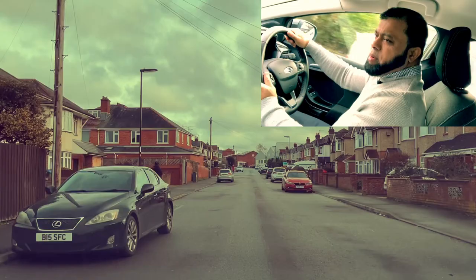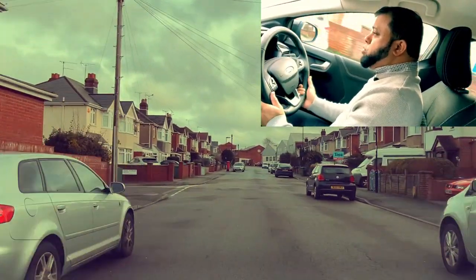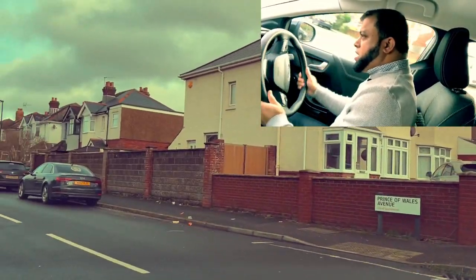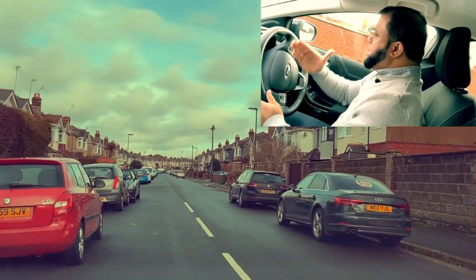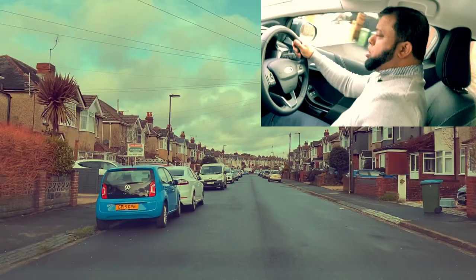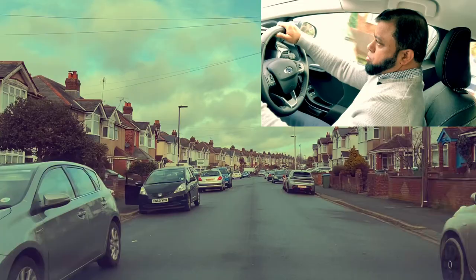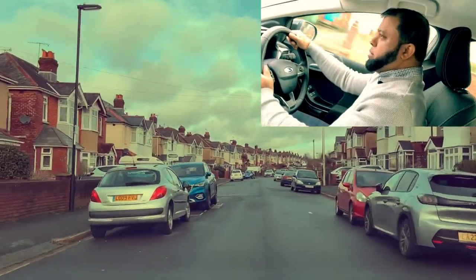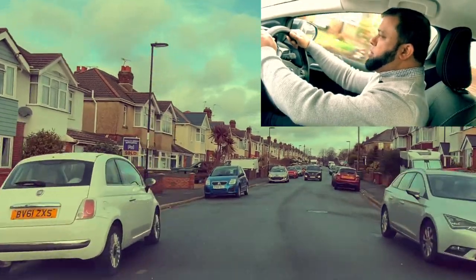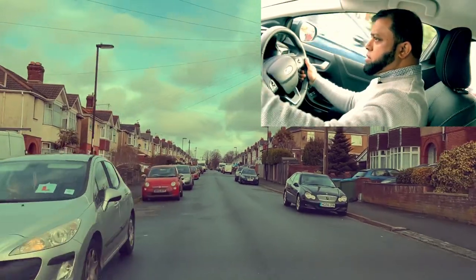Next road left — mirror, mirror, signal left. That's the road. The road is narrow so push into first gear — I need to go slowly. If I went too fast there could be somebody coming and I might end up on the other side. If the road is narrow, when you go in — mirror, second gear — go slowly. Before the road, go right down to first gear, do the clutch control, and go in. Mirror, third gear. There's no one coming. There is a car now — mirror, slow the car, go into the gap. Mirror, mirror, come out.